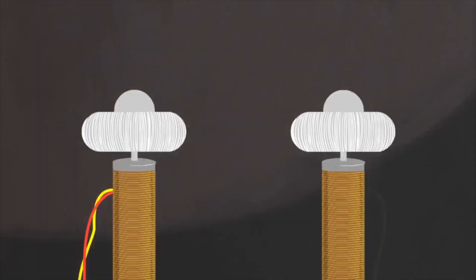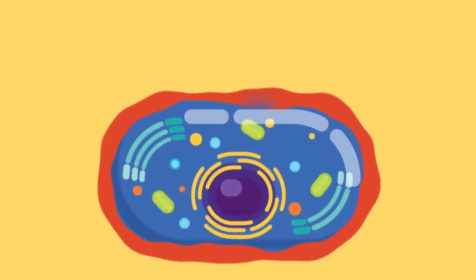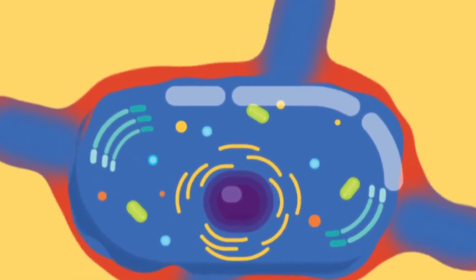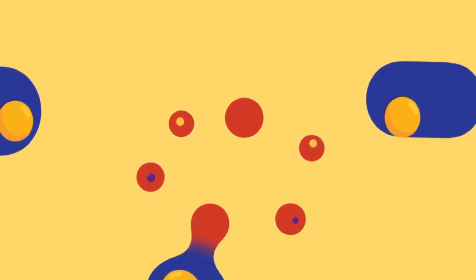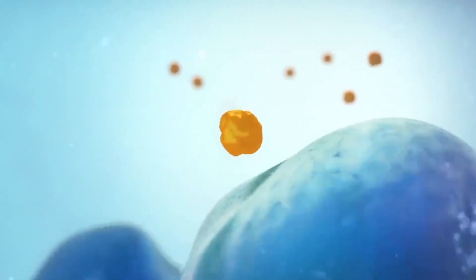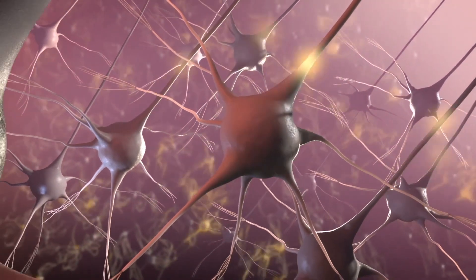This is a pathway which researchers out of the University of Dundee, Scotland recently observed is much more complex than previously thought. As they found, in both cell cultures and a mouse model, that this pathway is intelligent enough to target specific mitochondria for mitophagy — discovering a mechanism whereby AMPK activation can stimulate the removal of damaged mitochondria, yet block the removal of healthy ones. They added even more nuance by observing that under normal conditions, the majority of mitophagy in tissues may not be a response solely to damaged mitochondria, but may instead reflect adaptations to metabolic fluctuations. My favorite part was how it left more questions than answers, as all good research should.